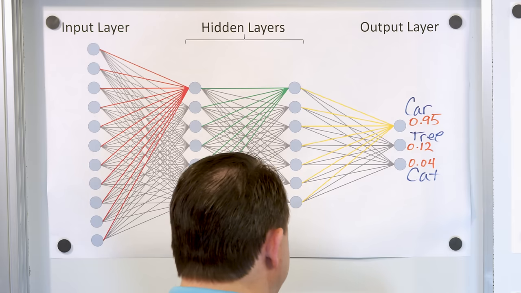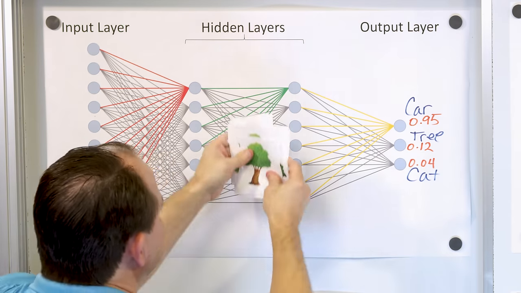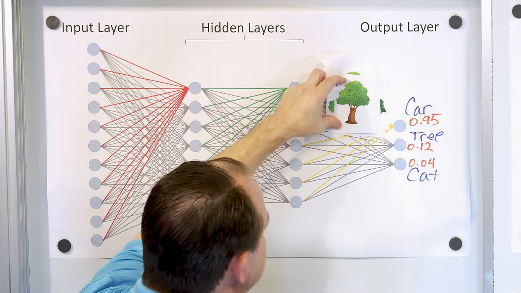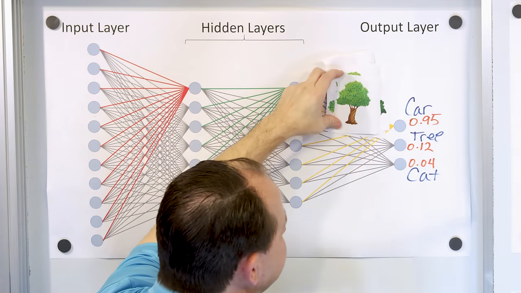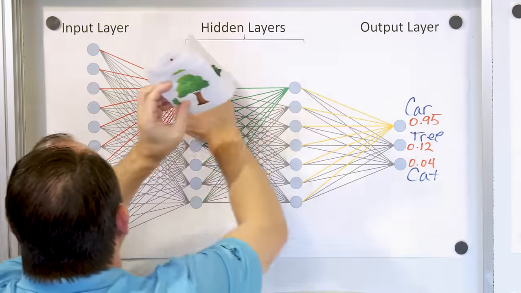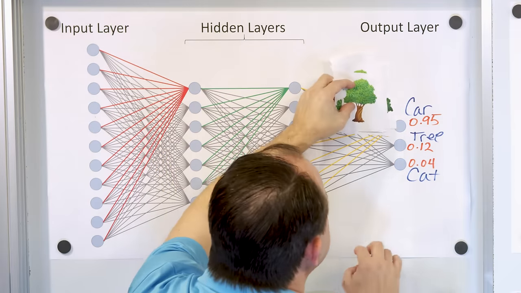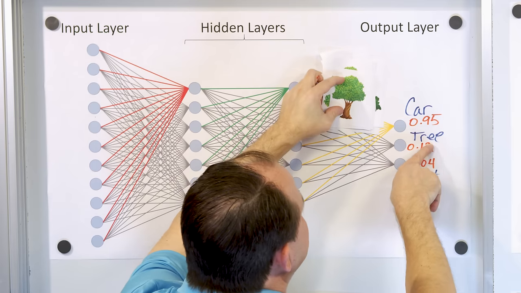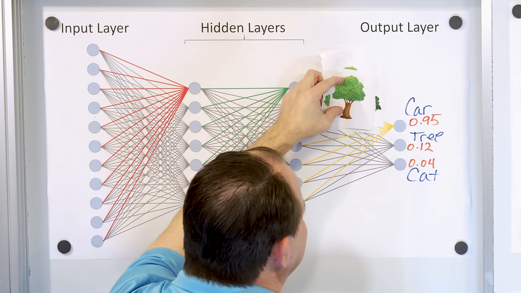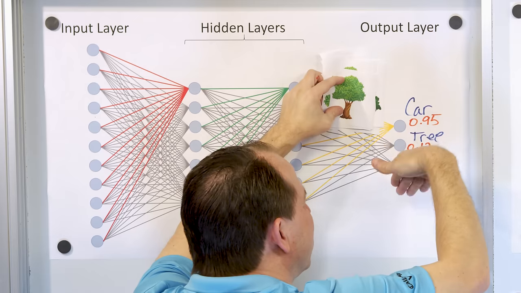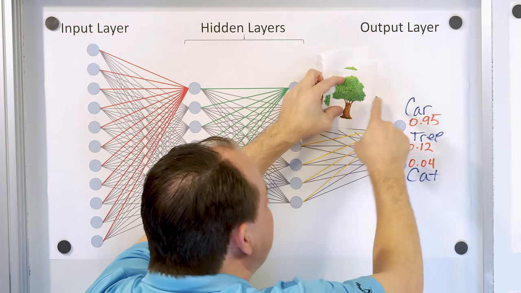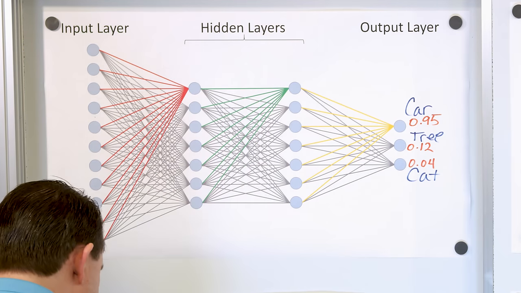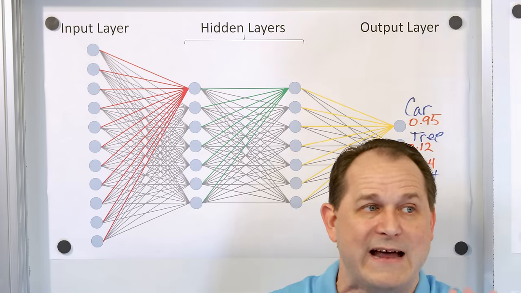Now, what if I feed it this one? Maybe I didn't train it on any trees that looked at all like this one. You know, maybe I just used different kinds of trees. Who knows? There's lots of different kinds of trees. If the network is unsure what this thing is, then what you might get is something like 0.55 for the car, 0.63 for the tree, 0.84 for the cat, or very similar numbers within a few points of each other. If you ever get numbers that are similar on the output there, then it just means that the network was not sure of that image.